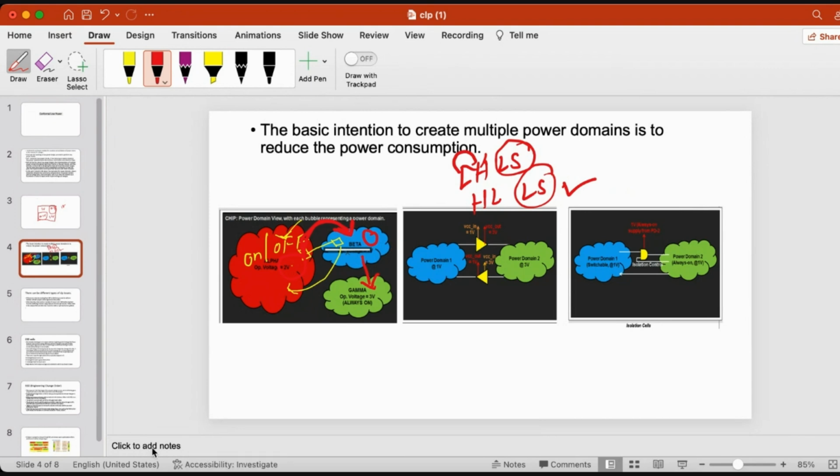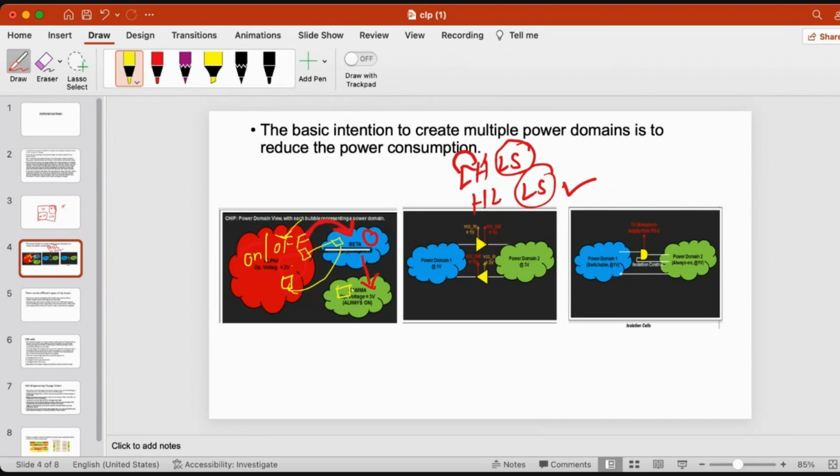Coming to the isolation and retention cell, this is related to the on and off domains. I already said that this is the off domain, and this is the on domain. The cells present in this domain are always active. Suppose there is communication between one cell here and one more cell here.